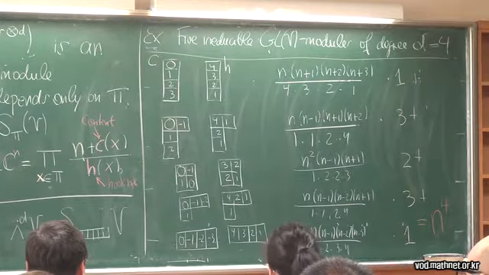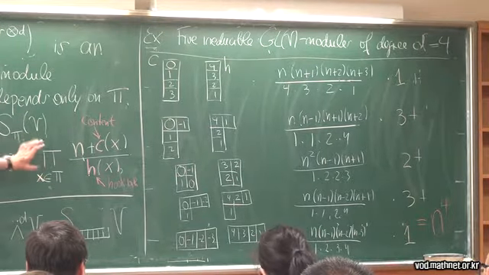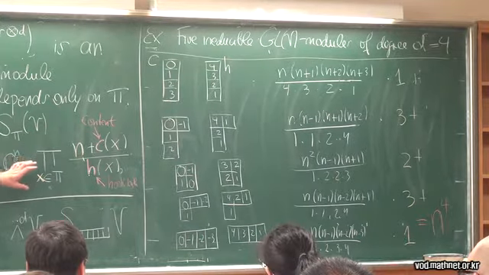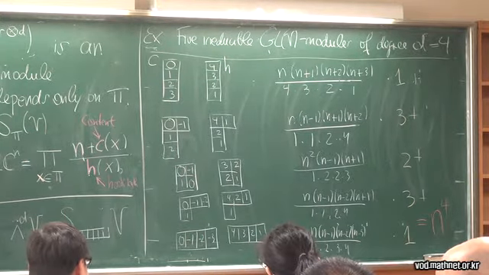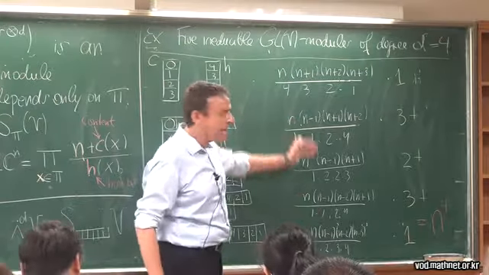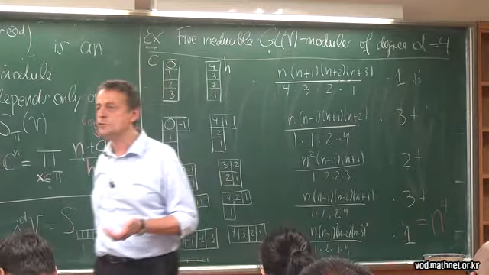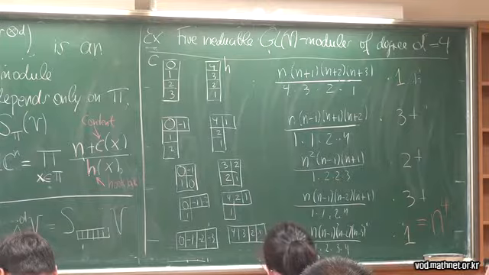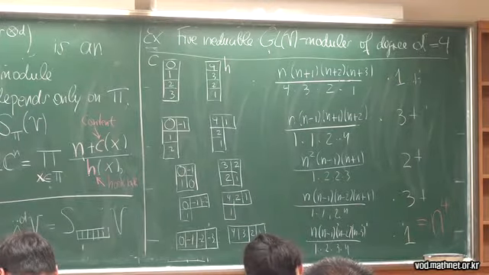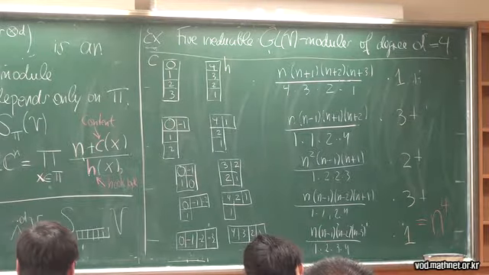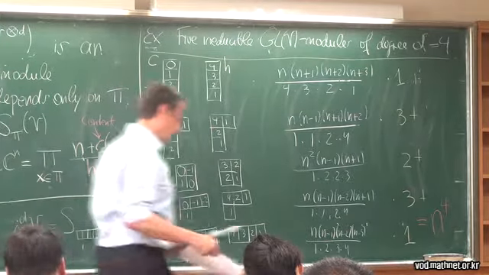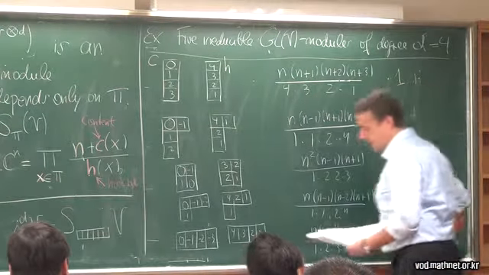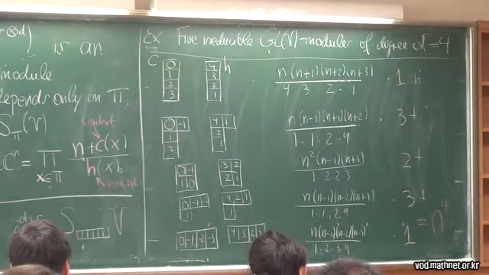Okay, everybody clear what I did? So I took this formula, I evaluated it 5 times, one for each of the 5 partitions of 4. I get 5 polynomials of degree 4 in n. So those are the dimensions of the irreducible representations of degree 4 of GLn. Then I just multiply by the corresponding dimensions of the irreducible representations of S4. I add up, I get n to the 4th. And that is explained in a second by Schur-Weil duality.